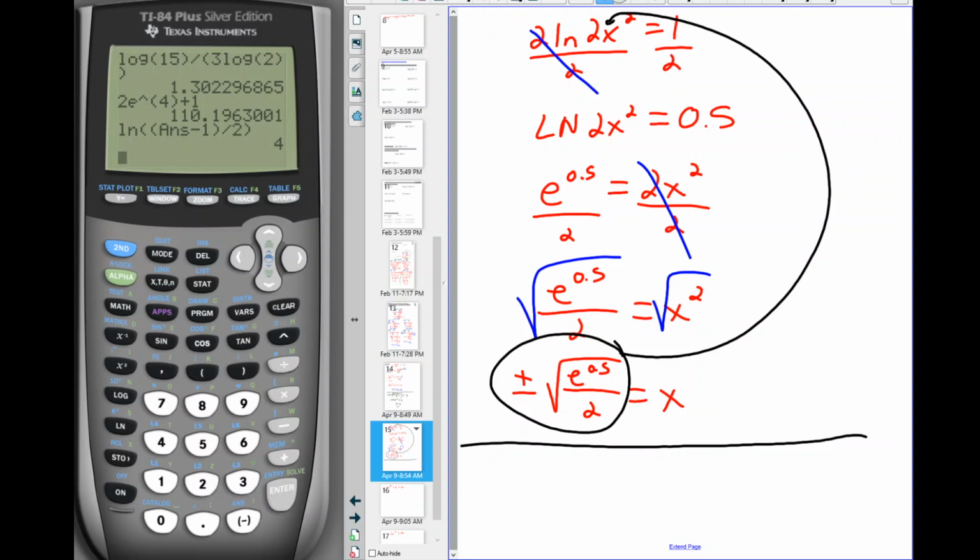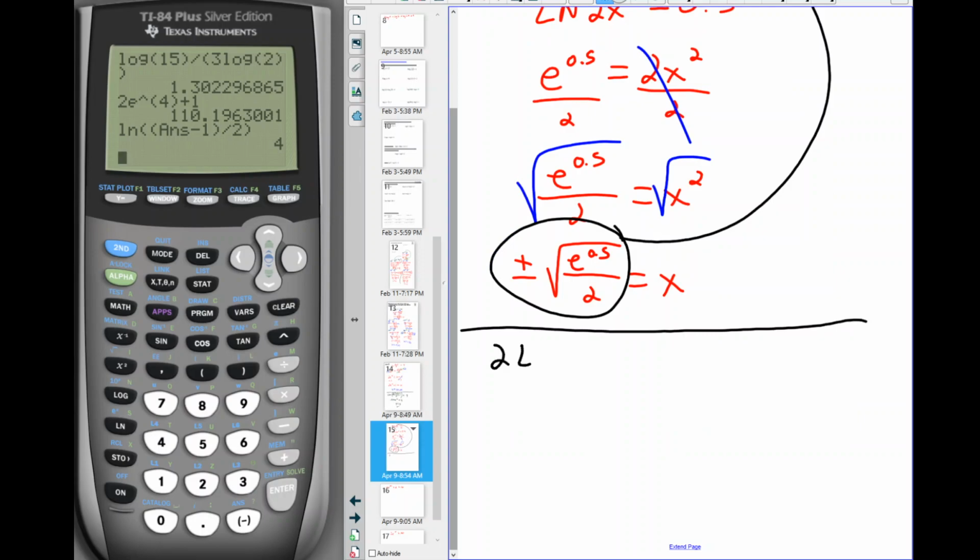If you were plugging it in for x? You get squared. And what does the square do to any number? Makes it positive. So really what's going to happen here, with the plus or minus, either they're both going to work or none of them are going to work. One of the two. Because once you square it, it's going to become positive anyways. Meaning you only really got to check it once. If the positive works, the negative should work also.